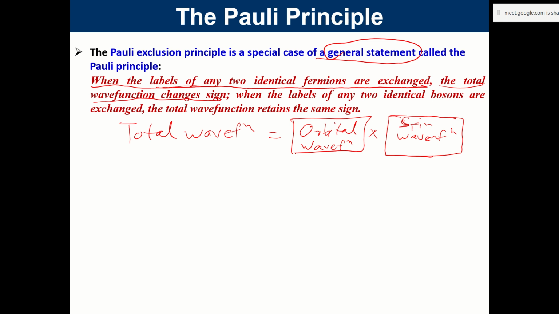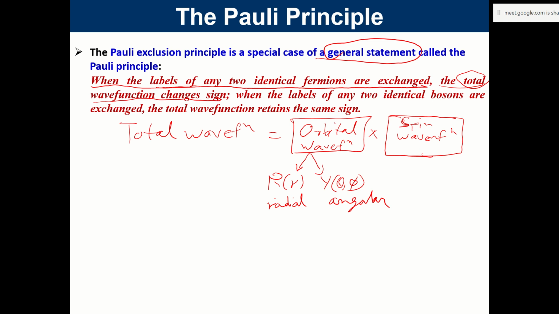Okay, and this orbital wave function we have already separated into r, theta, phi, radial and angular. So this already we know. Orbital wave function is split into angular and radial. So when I am placing electron in 1s orbital, the entire set of orbital wave function is same, and so the total wave function, as stated over here, will be different when spin wave function is different, right? That change in sign will happen only when the spin wave function represents the opposite spin angular momentum on the opposite cone, for which we write the equation.